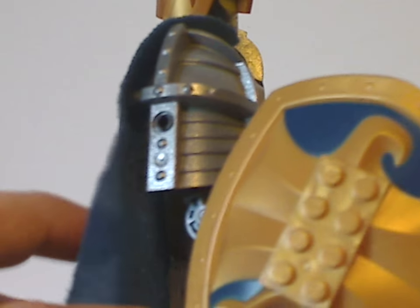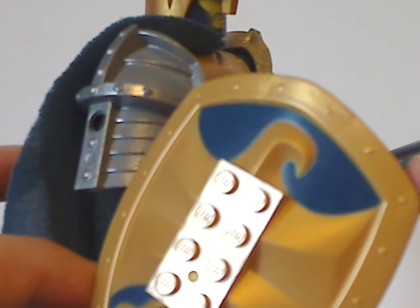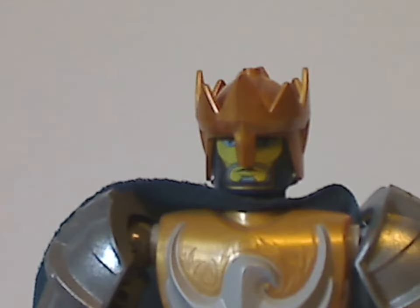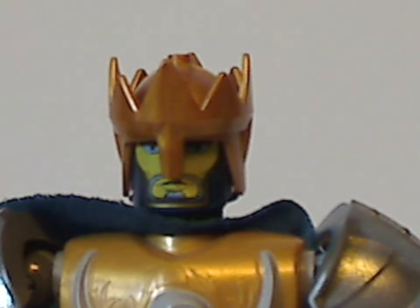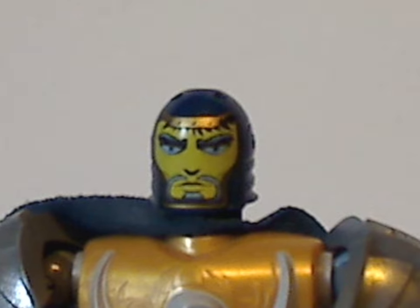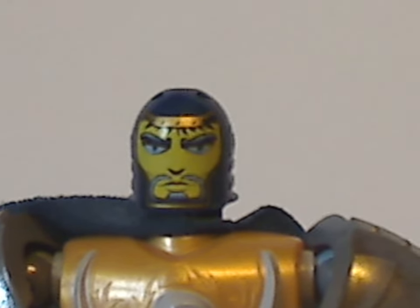On the other arm, it has the same shield piece as Sir Jakeo from the prior year. As for the head — same exact crown piece as King Matthias, but with nice face printing with a yellow skin tone and a little gold bar bit, still a little different than King Matthias's. The head piece is in dark blue, almost like the previous versions of Jakeo.